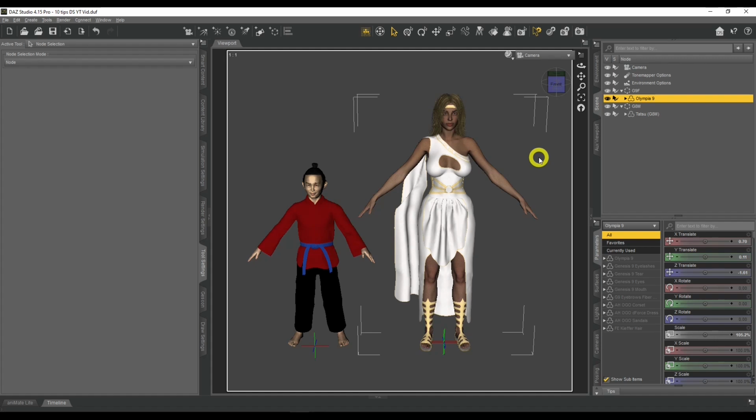It's very frustrating when you're trying to move a particular body part, to do this pose, and it's just taking forever, and it shouldn't be like that. I'm going to show you a great example here. We've got Genesis 9 here, Olympia 9, and I'm going to get the older version, Genesis 8 male, here to show you two extreme examples and how they differ with the interactive update on. So let's start with Olympia 9 here, which is Genesis 9 female.